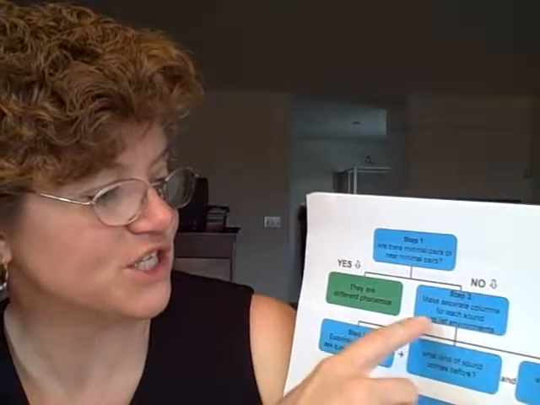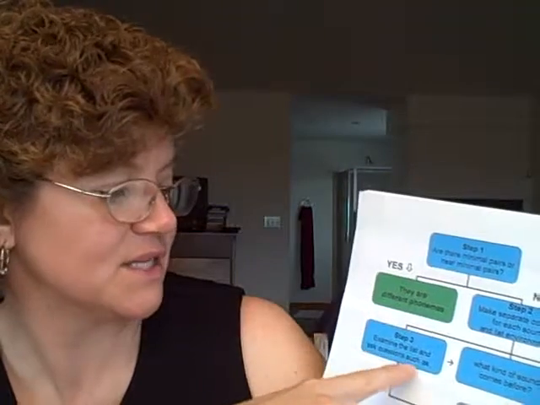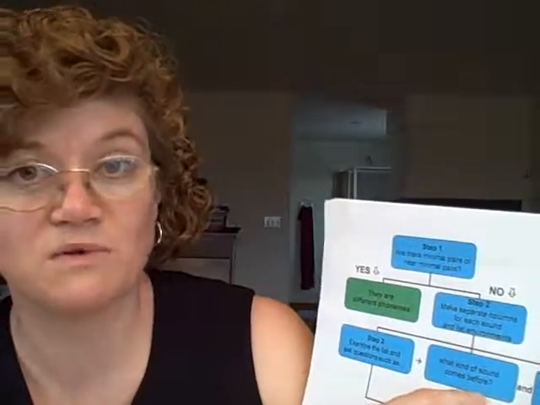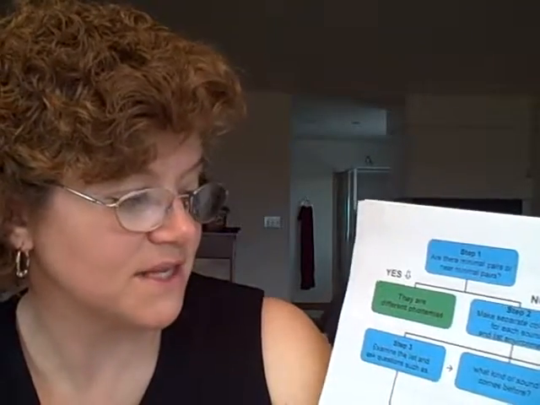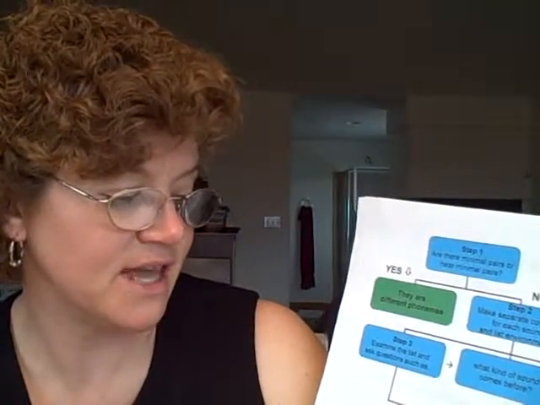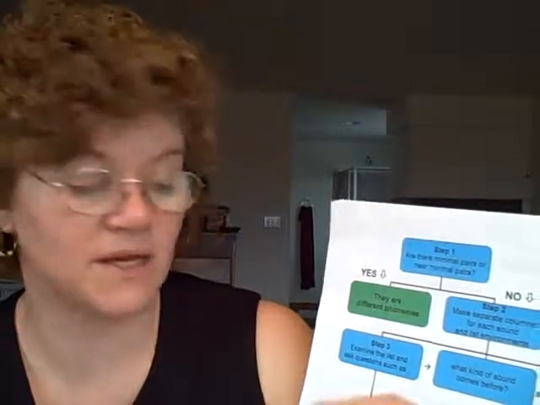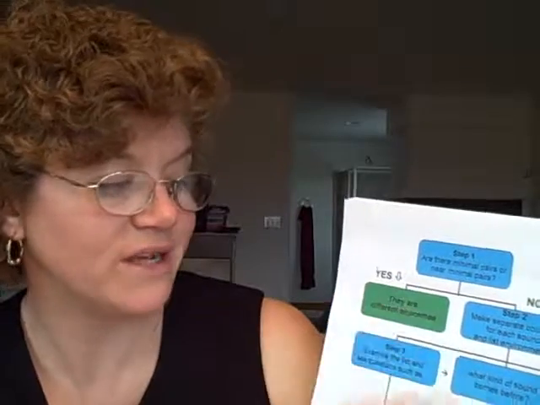Step 2, make a separate column for each sound and list the environments. Step 3, examine the list and ask questions such as what kind of sound comes before, what kind of sound comes after. It's that process of elimination. Then you go to step 4. Is the occurrence of the sound predictable? If it is, they are allophones of the same phoneme, and state the rule that it's used in. No, they are different phonemes. So there are two different ways to get different phonemes. And this is a great way to go through some of those exercises at the back of your book.